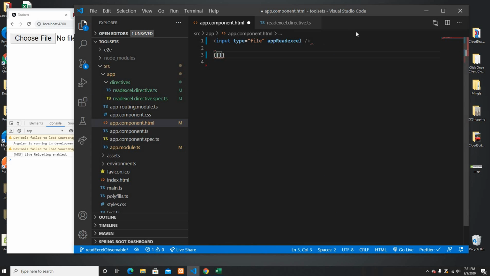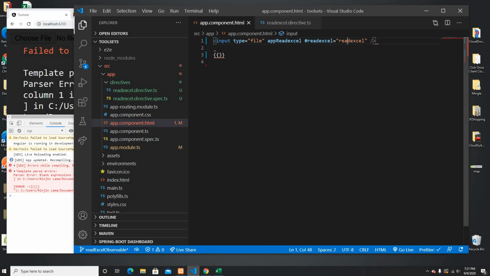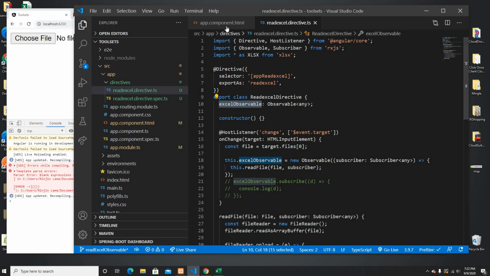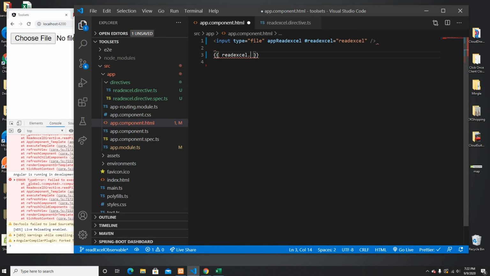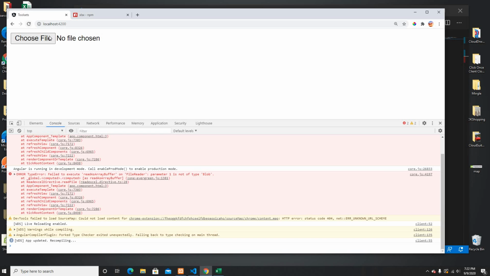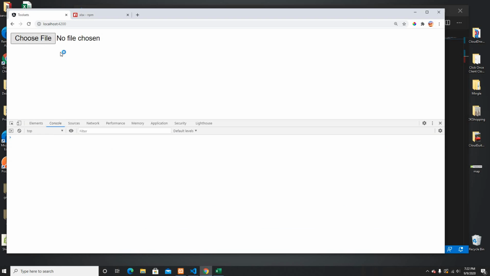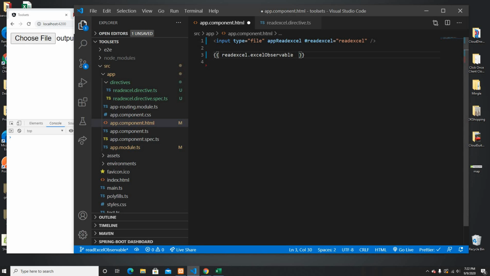Okay, so here I could use exportAs, so I could export my template reference variable, which is right here, and I use exportAs, so I could use a template reference variable, which is in here. So on this one I could get readFile, not readFile, sorry, excelObservable. So once I have this, I think it's gonna give me an error, but I will just put it here. No, it doesn't give me an error, it just gives me the object of this. So basically this is going to be the JSON.